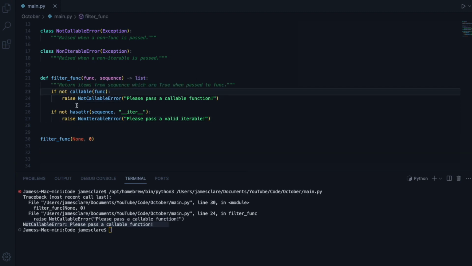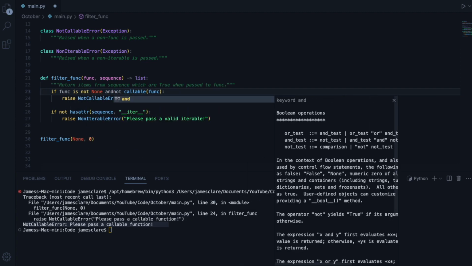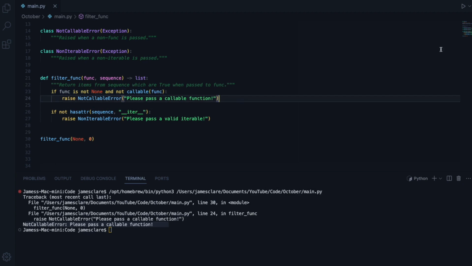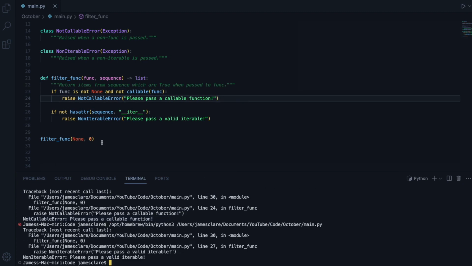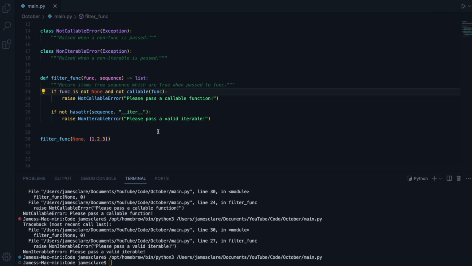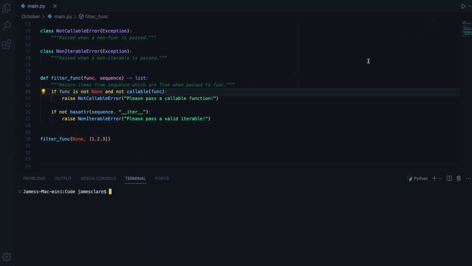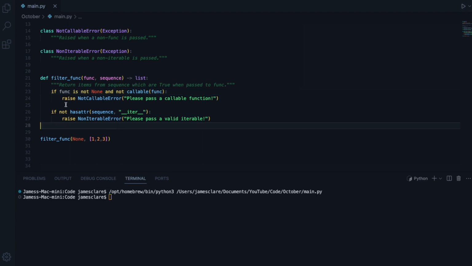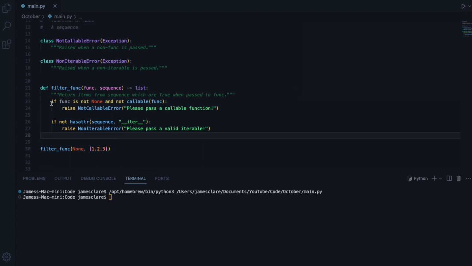So what we could do is "if func is not None and". So yeah, quite wordy. Let's try that again. Okay, let's do an iterable, shall we? It didn't raise that, and that's good. Let's do the iterable and try this. There we go. I'll clear the screen and hit run again. Perfect. So what's happening here? We're basically saying if the func passed in is not None. So if None was passed in, it doesn't even bother checking this. Because we passed in None here, it does, okay, was the thing passed in?